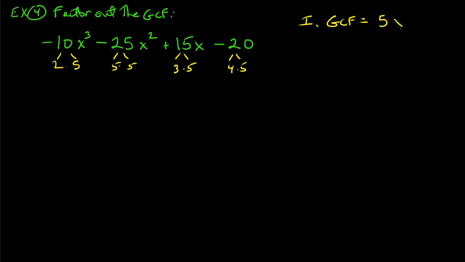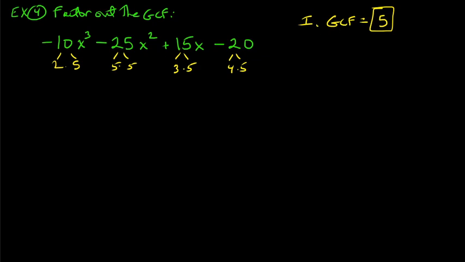Now, what about the x's? X to what power? So we have a choice between a 3, a 2, a 1, and a 0. So 0 is the smallest. So this is going to be 5x to the 0, which is 5 times 1, which is just 5. So there is no x that's common to all of these, so the GCF is just 5, because there's no x in the last term here. Remember, you can only factor something out if it's common to all 4 terms. You can't just say, well, the first 3 terms have an x, so I can factor out an x from the first 3. It has to be common to all the terms entirely.